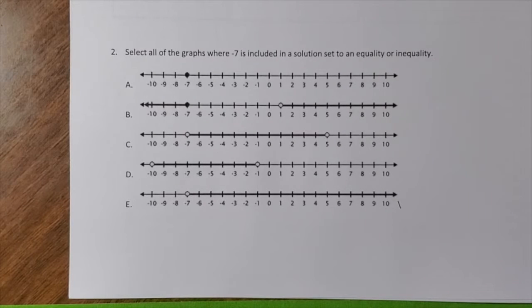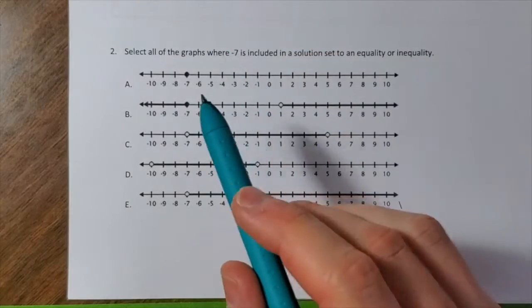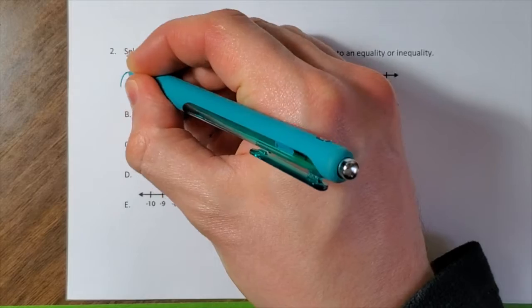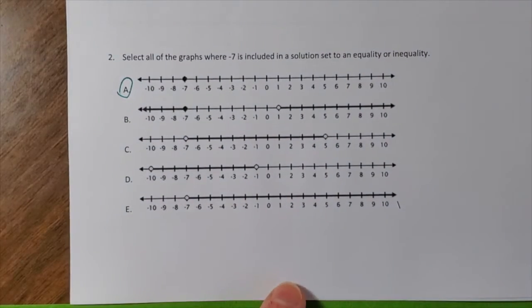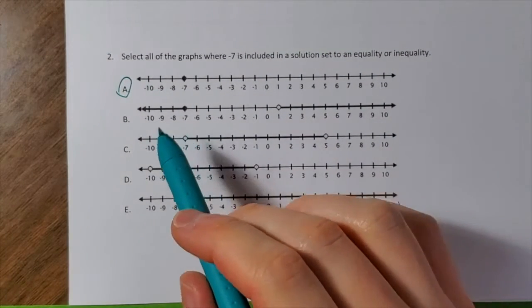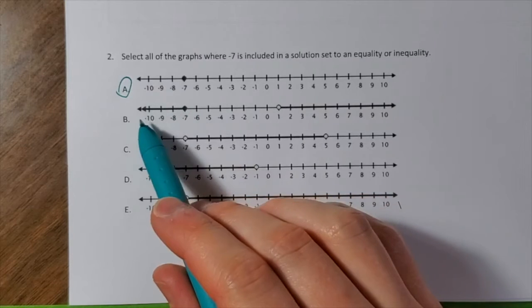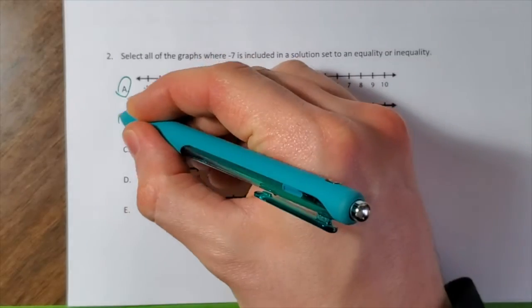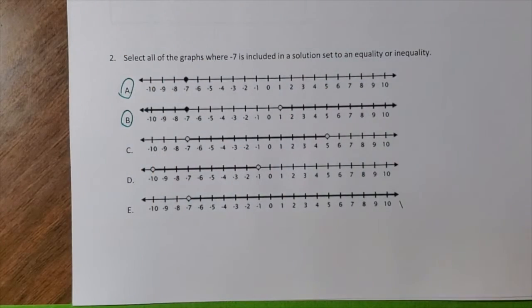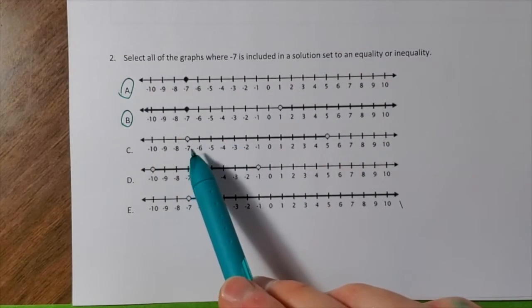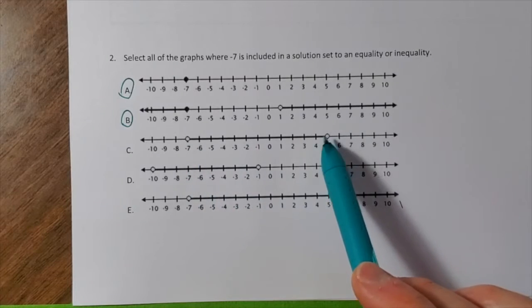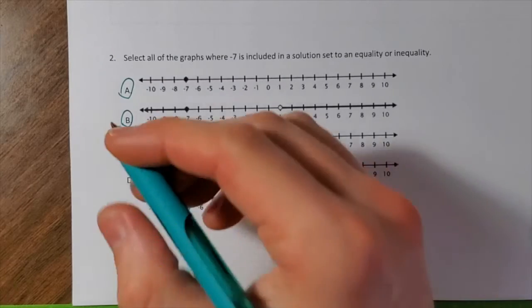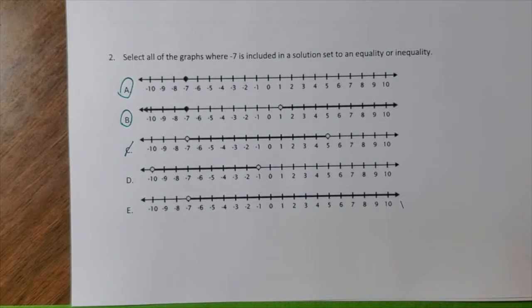Alright, well let's just start working our way through. So with A, we have a single point in our solution. It's shaded in at -7, which means that is the only point in our solution, so it is of course part of our solution. For letter B, we've got numbers that are falling below -7, but we have that closed dot again, so -7 is again included in this solution. For C, we've got the range between -7 and 5, everything that falls in between them, but we have an open circle above -7, so C does not include -7 itself.